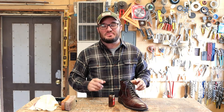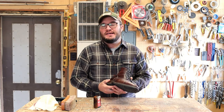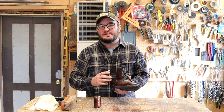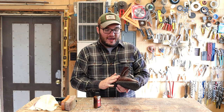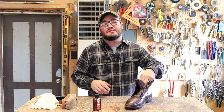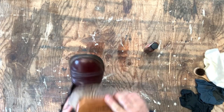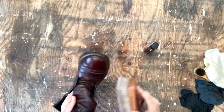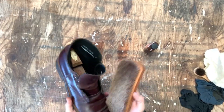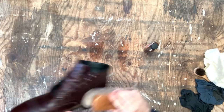I've been itching to get this stuff on the boots and show you guys how it works. For this video I'm going to use my Thursdays in brown — that Thursday chrome veg tan leather, their proprietary leather — which is an awesome option for this cream. I went ahead and pulled the laces and I'm finishing up with my horsehair brush, making sure I get that tongue real good. I'm not cleaning these boots this time; I don't clean my boots every time I polish or condition them because I don't think it needs it.